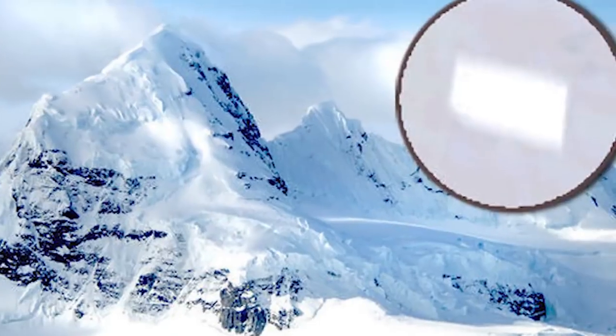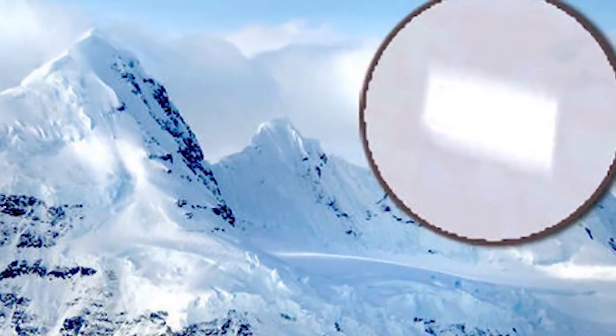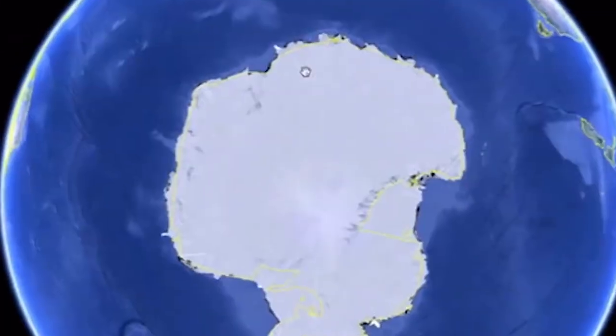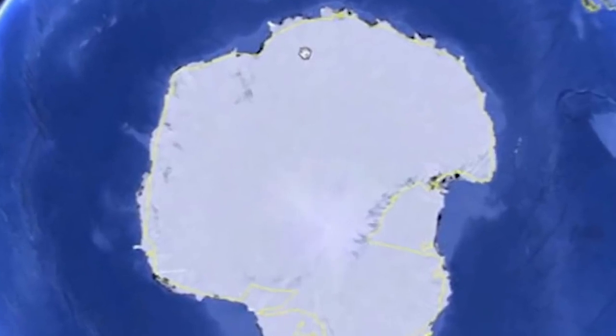Moving on to number 3 now, we have Patchy Mass. In June 2018, YouTube user Wow For Real made a video showing his discovery of a 14-mile structure buried in Antarctica. He made the discovery using Google Maps and described it as a patchy mass that you could easily see from outer space. He said he'd used Google Maps to search the entire continent before and had never found anything like this. He even pointed out that there were strange brush strokes over the mass, which made him think someone was trying to cover this up.